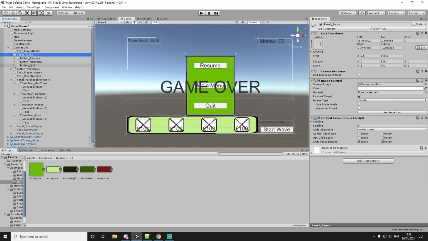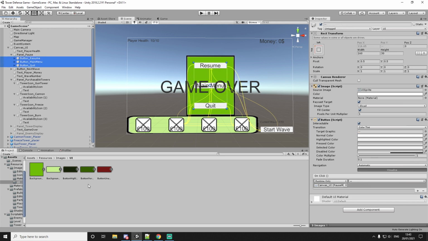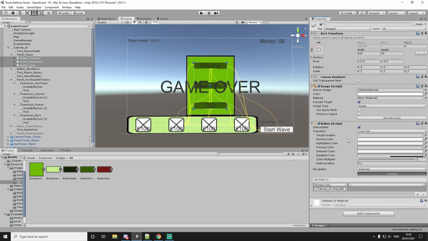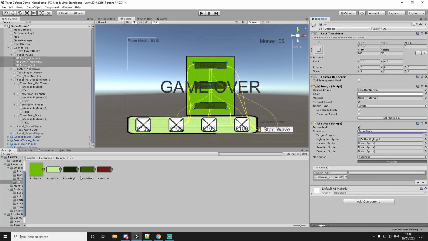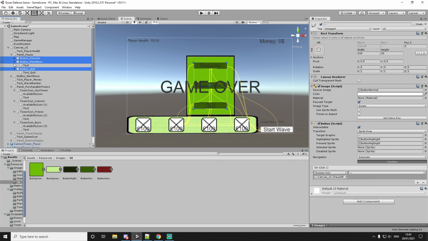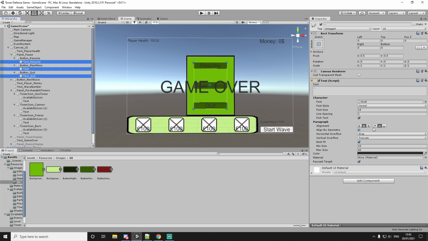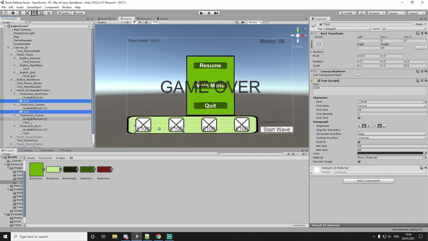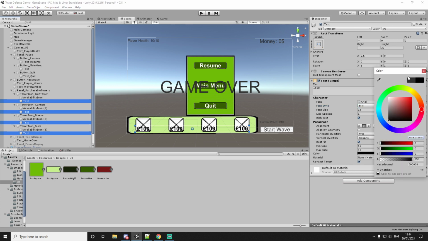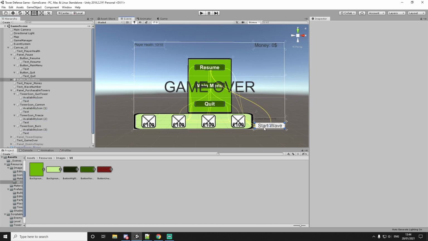And replace all the buttons. Where are we? Normal button. And again, we're just going to change it to sprite swap, and we'll put the highlight press like so. And for the text, we will change it to bold, and we will make it white. Actually, while we're at it, let's change the text components of the pricing. So everything is bold. Maybe change it to a full black color rather than a slight tint.